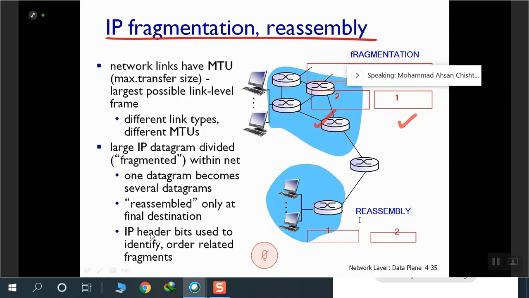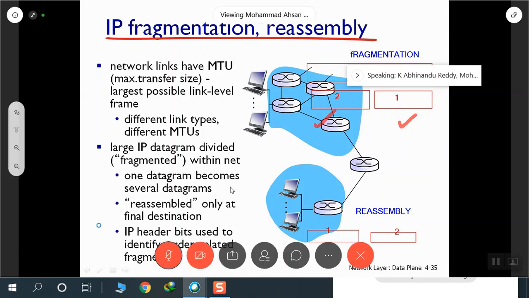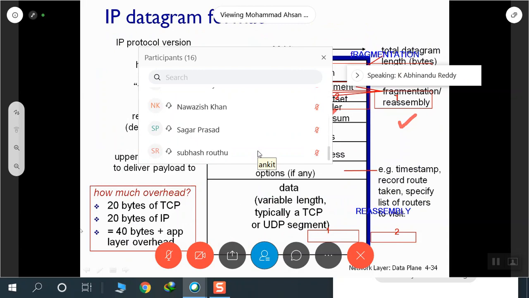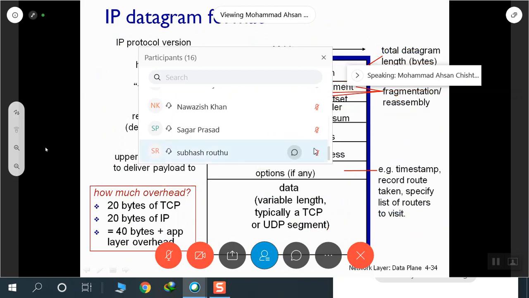So we have fragmentation and reassembly, breaking down on one end and joining back on the other end. This is what we saw in this part.